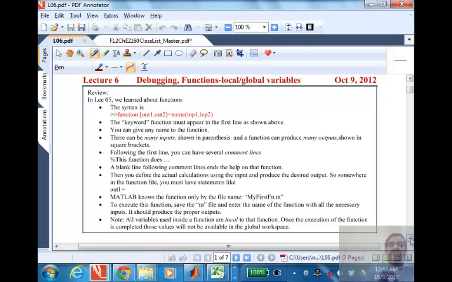So today I'm going to talk about how to call a function, how to track the execution of a function, what is the difference between a function file and a script file, how do you capture this in a diary file. We will demonstrate all these things, okay? And then what is debugging? How do you debug? And how do you determine what is a local variable and a global variable? These are the agenda, okay?